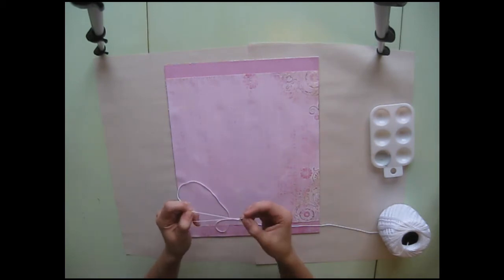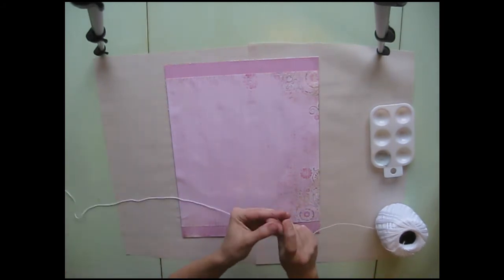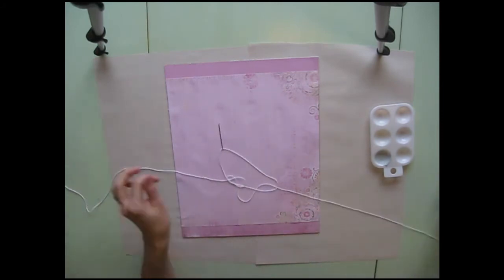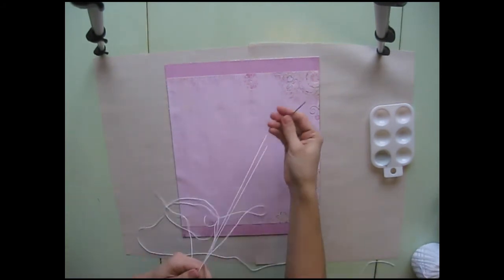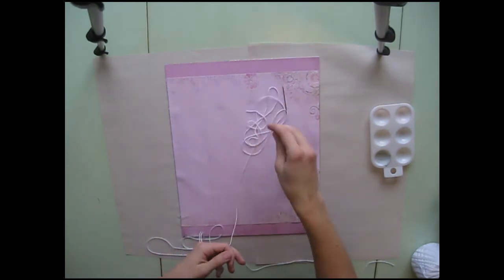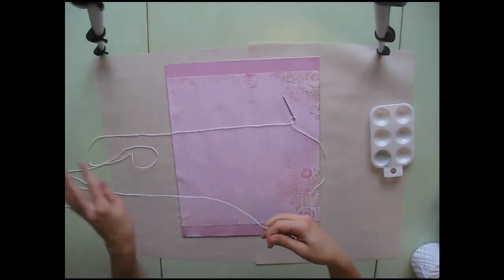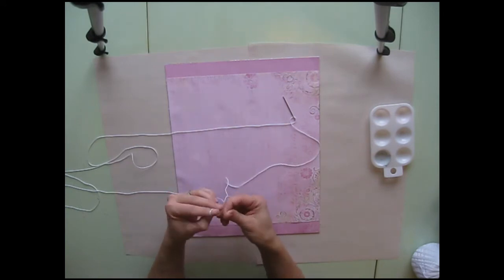Also I mentioned that your lace has to be, well it doesn't have to be but it should be a little bit smaller but a little bit stretchy. So you'll see why we want it to be a little bit tight so that it will support the weight of the earrings. That's why we want it to stretch over the board. And also a lot of the time crochet lace kind of contracts in upon itself, and so to be able to stretch it means you're going to see a lot of the stitch definition a lot better and it's going to look really pretty. So when you're making your piece of lace make sure you keep that in mind.